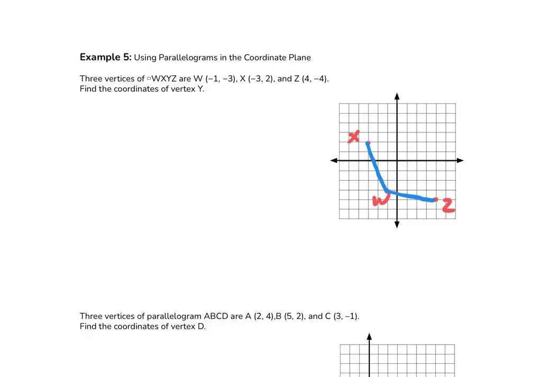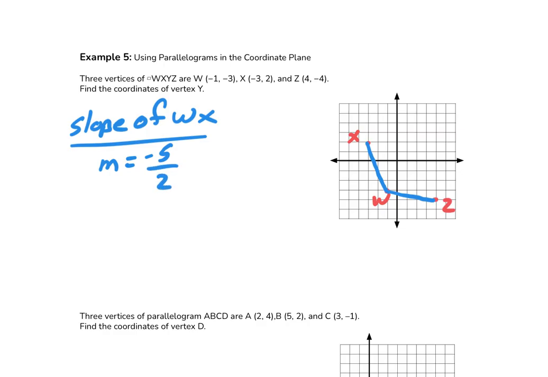So what do I have to do to get from w to x? I want the slope of wx. There's a couple of different ways you could do it, okay? You could start at x and go to w. You could go to w and go up to x. Typically, we would start to the left and go down to w. In that case, it would go down 1, 2, 3, 4, 5 over 2, right? So if I go down 5, that would be a -5, and then I go right 2, which is a +2.